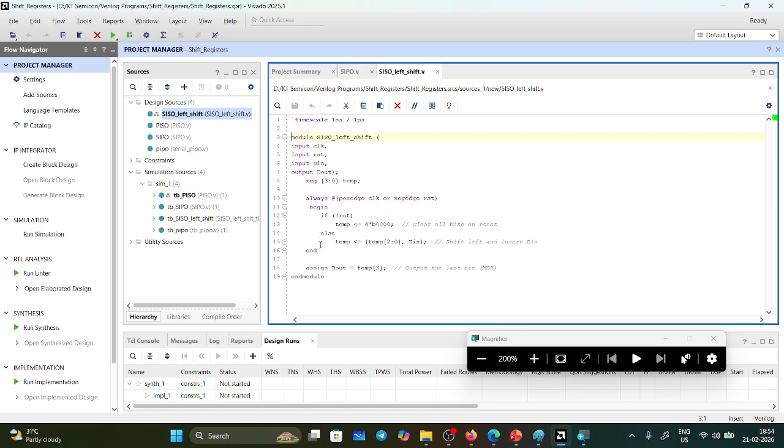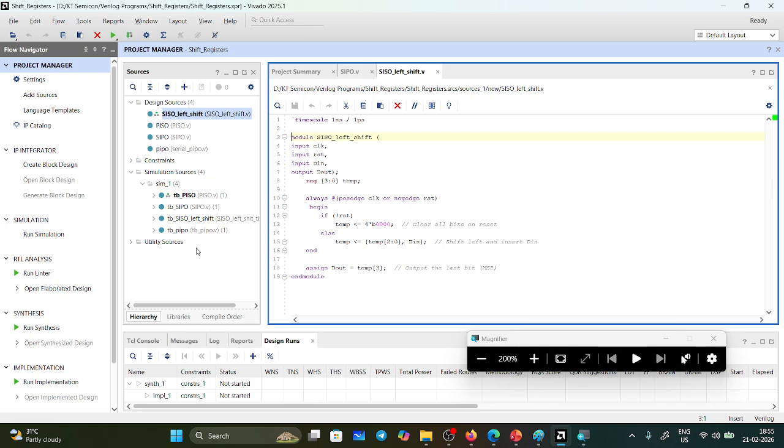Else, so I told you the shift operation. Now, left shift means what? Temp is non-blocking with temp 2 down to 0 comma whatever the serial in data is there. Here you can consider D in also, D in. So by using concatenation operation, I am giving this data in, and at last where you are getting the serial out data, that is D out equal to what? At temp 3 the serial out data is available. Okay, serial out data and end module.